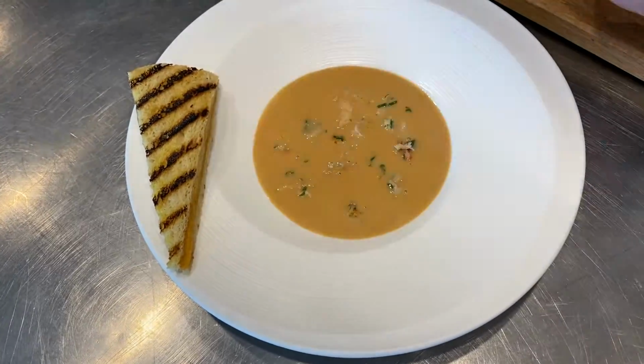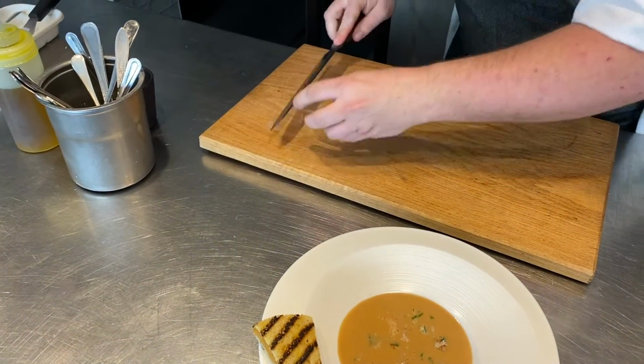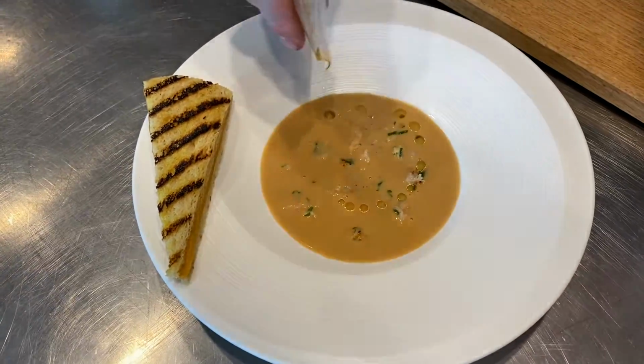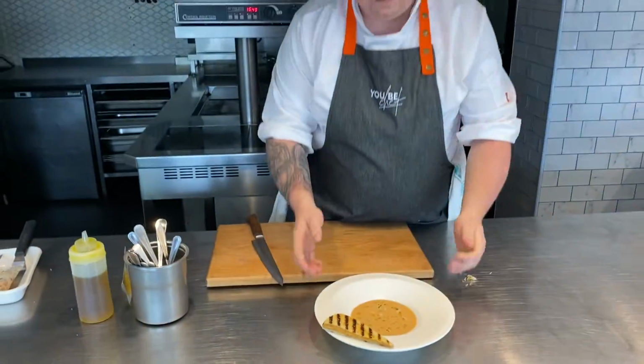And to finish that off, we're just going to get our shellfish oil. Just take the little corner off the eco bag there, and then using it almost like a little pipette, just sprinkle some around to finish the dish off. And then there we have the starter of the shellfish bisque with a crab and cheese toasty.